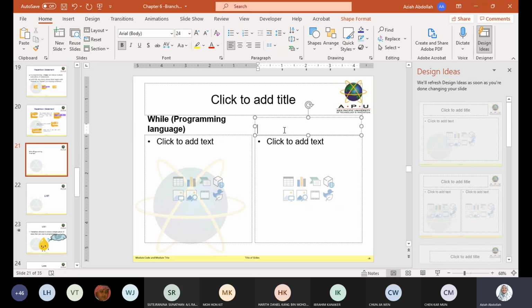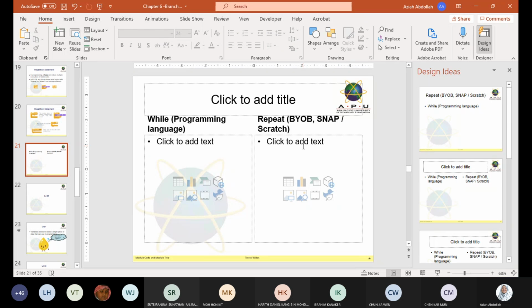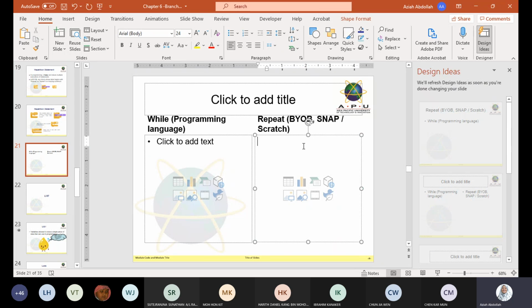This is repeat from BYOB or Snap. So in Snap you have repeat 5, and then you say meow.